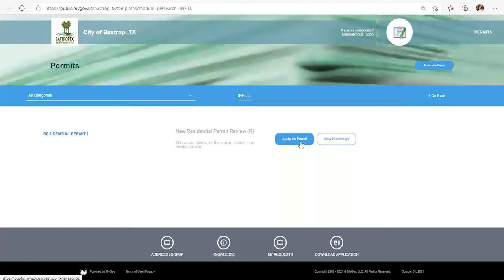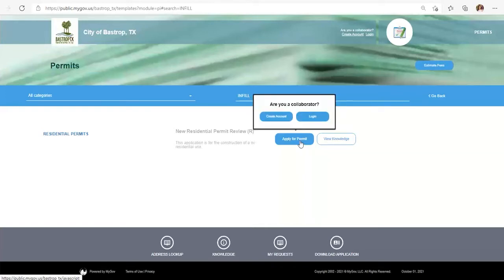Please note that if the permit you're wishing to apply for is not the permit that we're demoing today, that's okay. Much of the functionality is the same throughout the different permits. What does vary is the information required or the documents required in order to submit the permit. But the way that you interact with the system is the same for each permit. All right, whenever you're ready, you're going to select Apply for Permit.